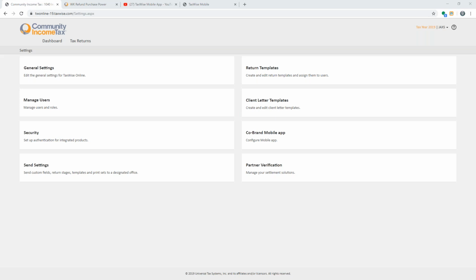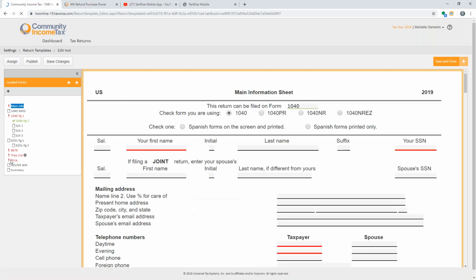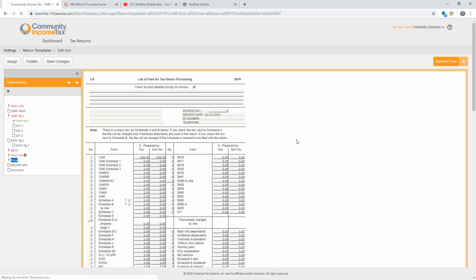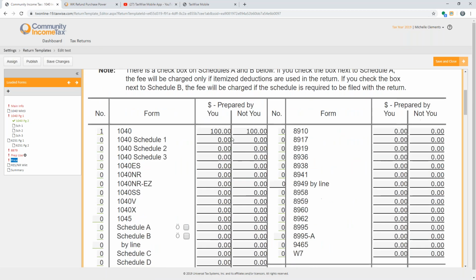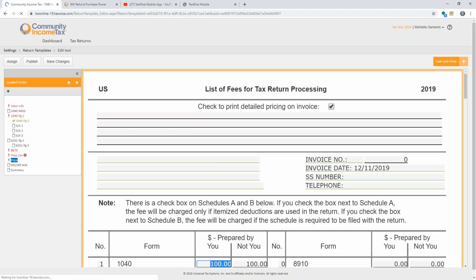As far as doing pricing for everything else, if you go to your return templates and create a master template, you can go in there and edit it and go to your price list so you can put the pricing here. And again, remember, if you want to lock the pricing in, make sure you hit Control and L on your keyboard so it locks that price in and anybody other than the admin cannot change it.